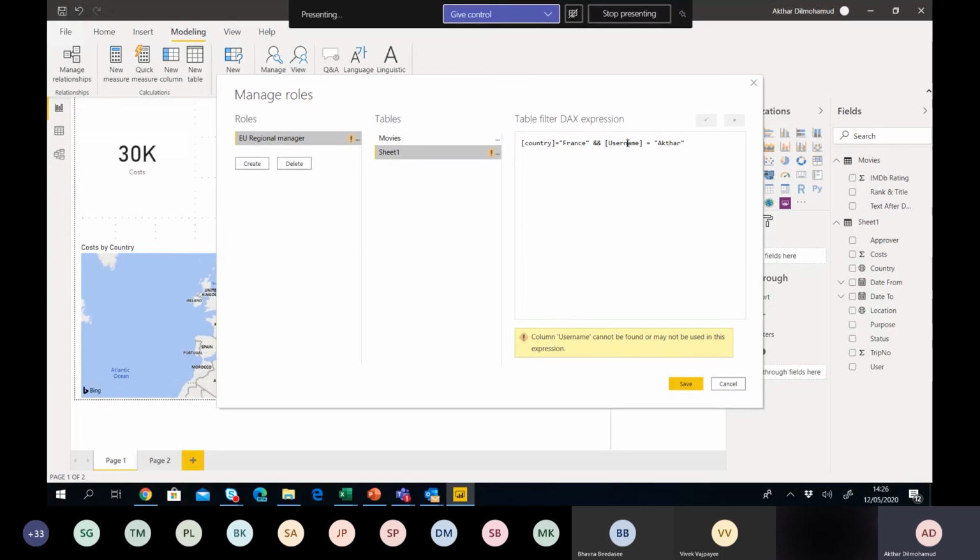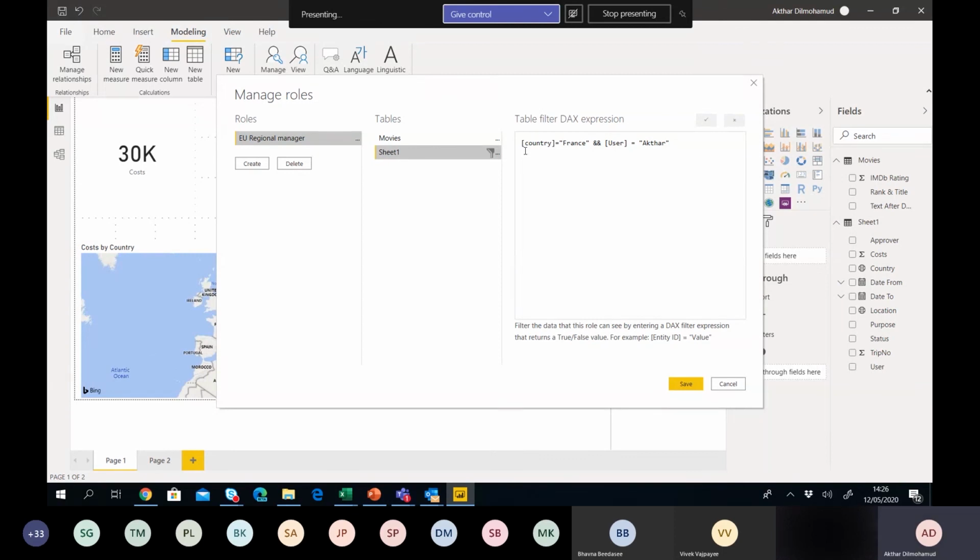Okay. Yeah. Right. So what you have to do here is create a filter that will be built into the report. It will filter based on the user that is connecting, right? It will check whether the user is the actor, and if it is, it will filter for France only. So it will give me France data only, for example.